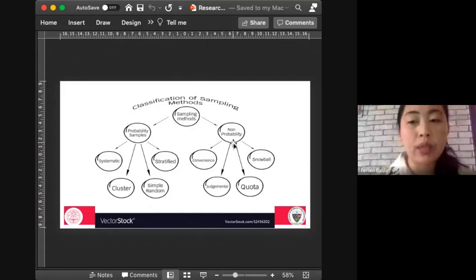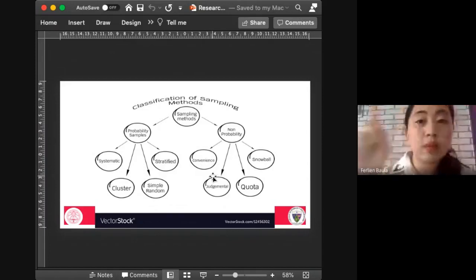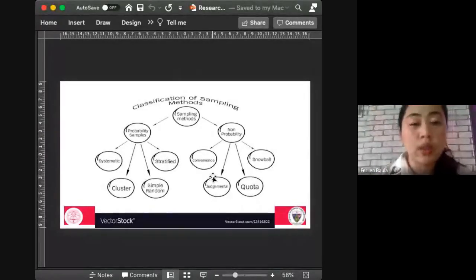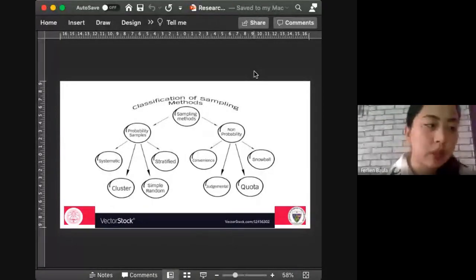Pag non-probability, convenience sampling, pipiliin mo, researchers, sino yung gusto mo. Itong snowball, this is applicable for qualitative data gathering, especially for sensitive cases. So for example, your respondent ay yung mga patient with HIV or mga sex workers.